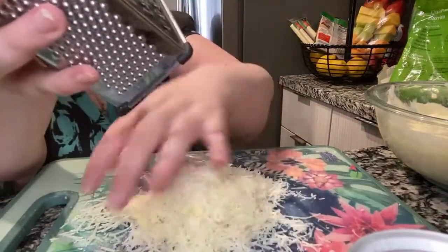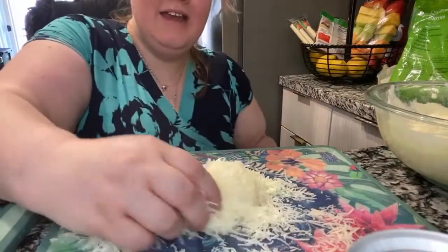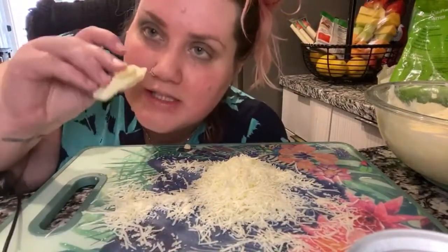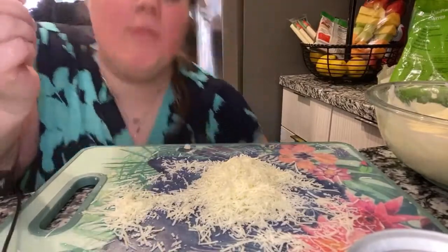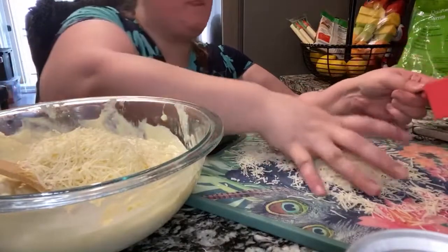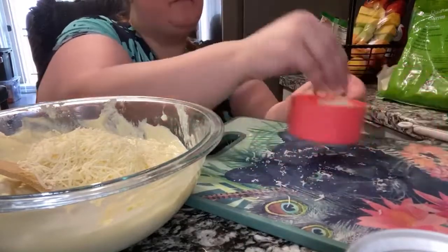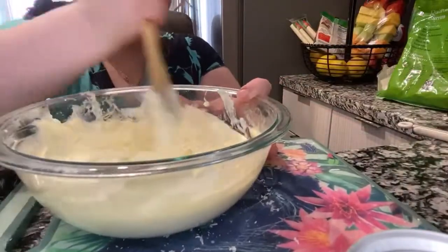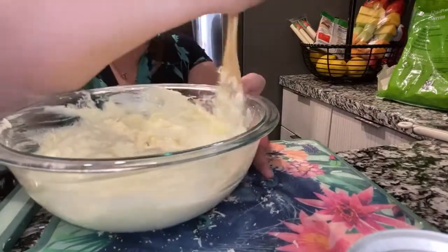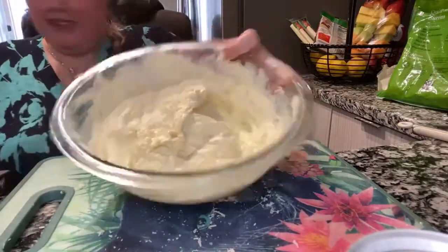There we go. Oh my God. Look at that big mound of cheese. Get it all mixed together. Like I said, half we keep for later. Say goodbye. Let me just put these little chunks in my mouth though, of course. And stir that cheese in there, like so. All right. Now we got the filling for the rollatini.